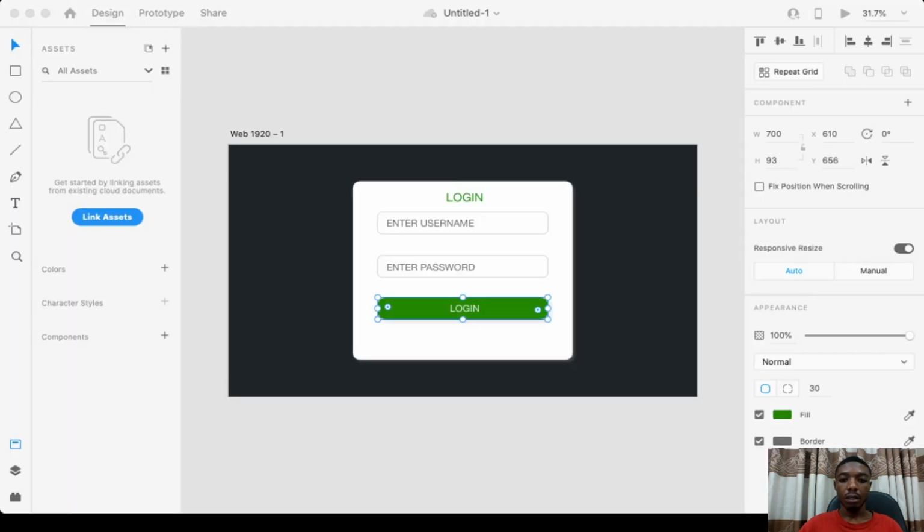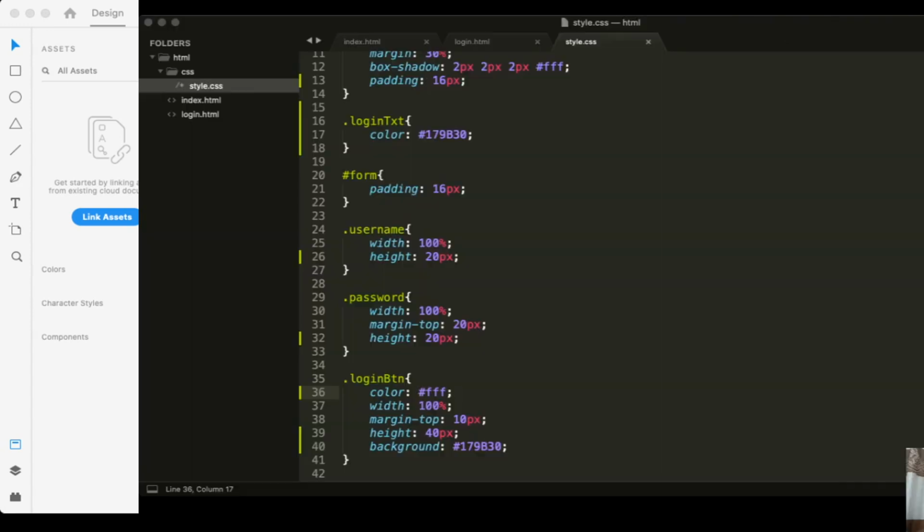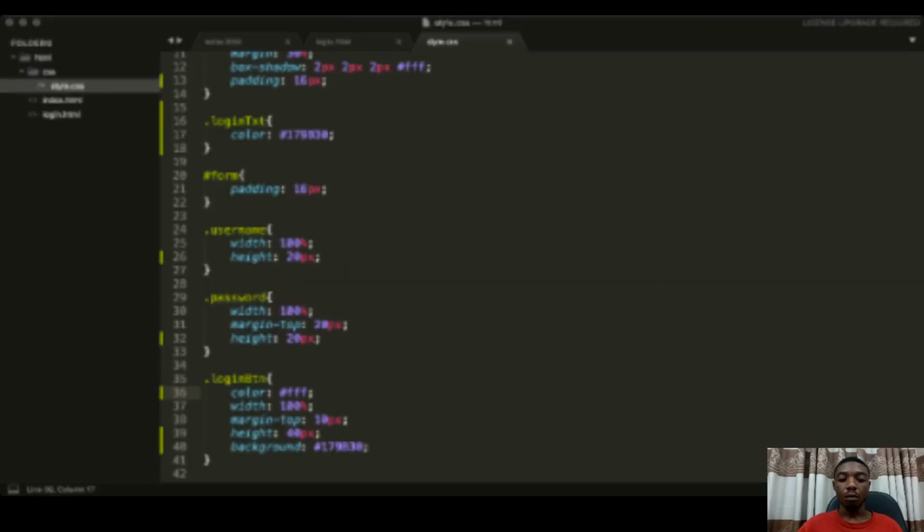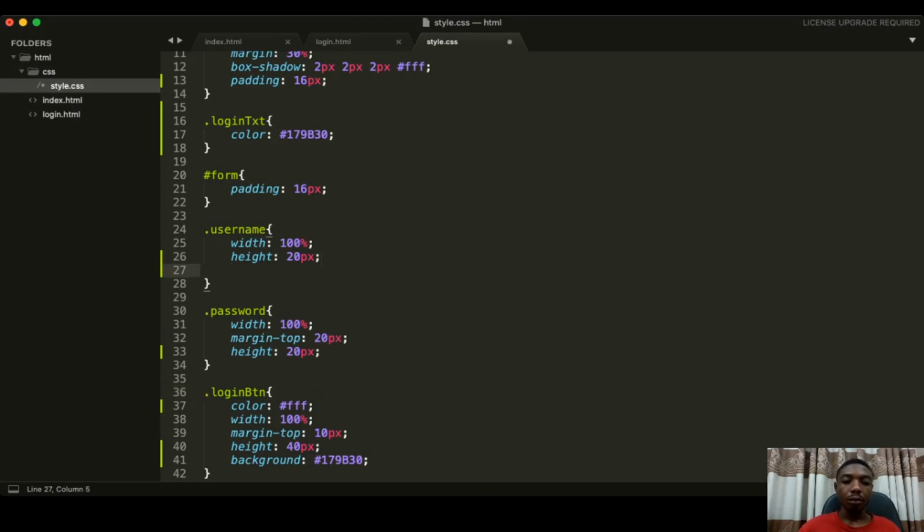Okay, the curves. Now, in order to achieve that, let's go to the username input field. In order to achieve that, there's a property called border radius. See, I'm introducing you to the properties one after the other as we move on with these tutorials.